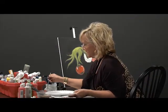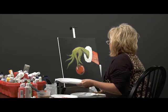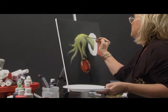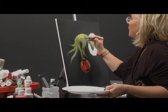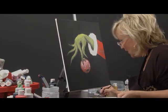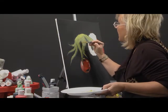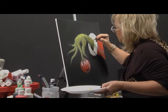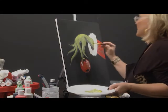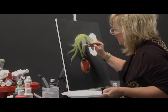Don't pick up your red brush and put it on here because it'll really mess it up quick. If you have to get a new one, get a new one. Excuse me. Now, let's try to blend this in. Add just a little more dark in his bend, right in here. There we go. A little more dark there. Little more dark here. It's adding to the drama. A little more dark in here.